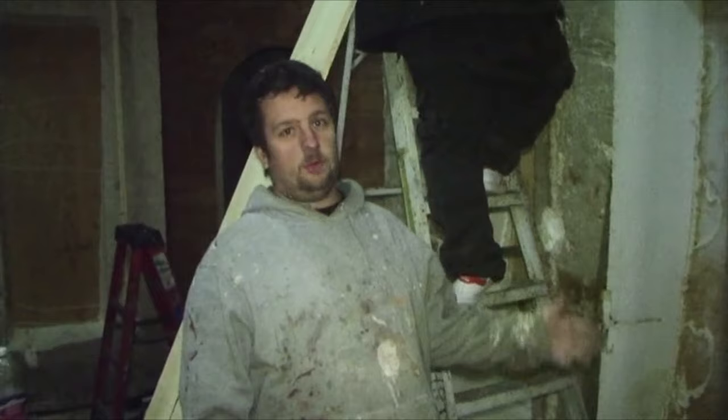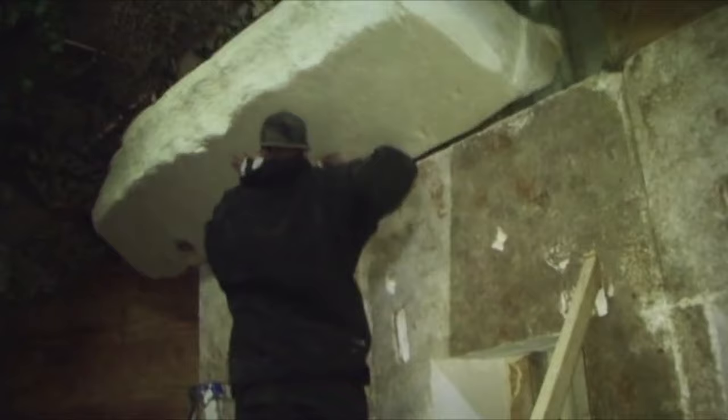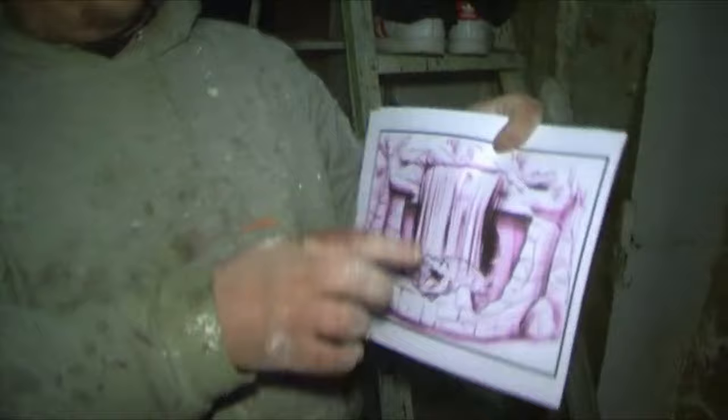Okay, we've been in here all day working on this room. What we've done is we've built everything out. We've cut everything out the way we want it. Now we're starting to glue it and starting to place everything into place. As you can see here in the picture, you got this slate here. You got this big rock up on top. That's what we're doing up there.